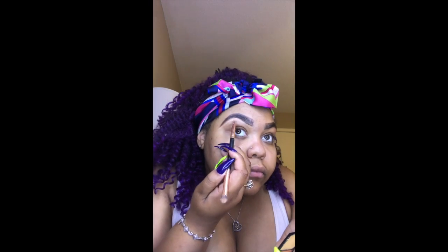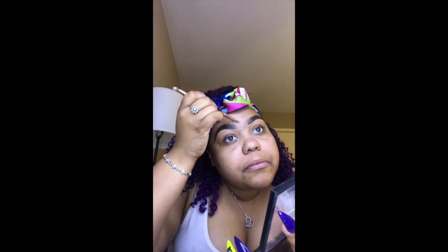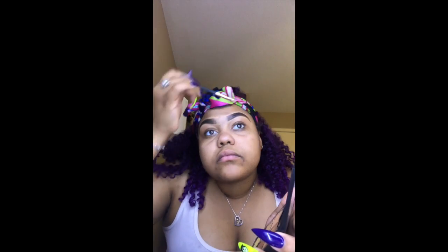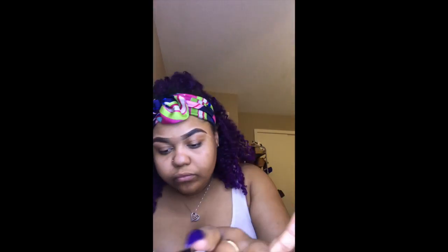Okay, now you see me going back using my concealer. I'm using the MAC, what is it? It's a MAC concealer palette. I think mine is NW30, something like that. It's a really, really good palette, y'all. It's definitely worth the money. I'm actually going to go buy another one because I don't want them to run out. I might go buy two more. I'm one of those makeup people that love to stock up, especially when something's super good. Like, if it's not broken, do not fix it. I will constantly use that product unless I just want to try something new because something came out. But, yeah, I need about two of these. Now, I know that the concealer has been out a long time, but it's my holy grail. I just found it, y'all. Period.